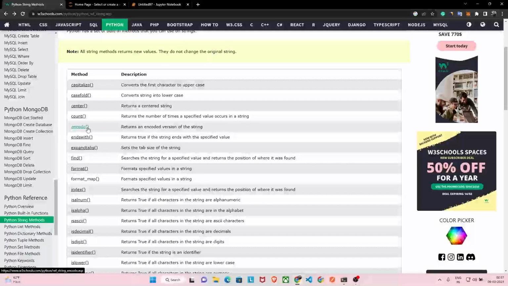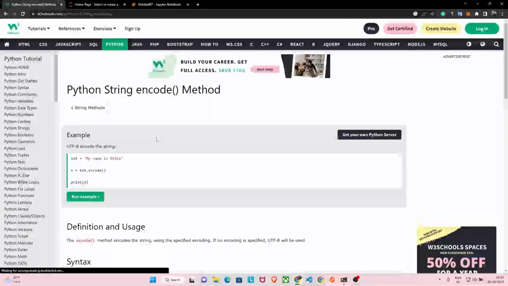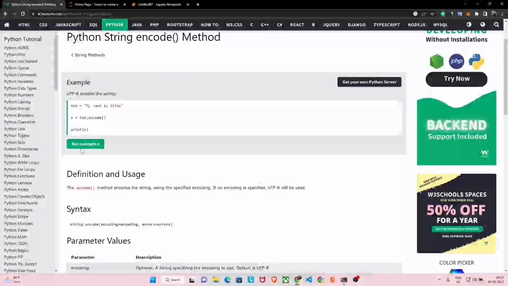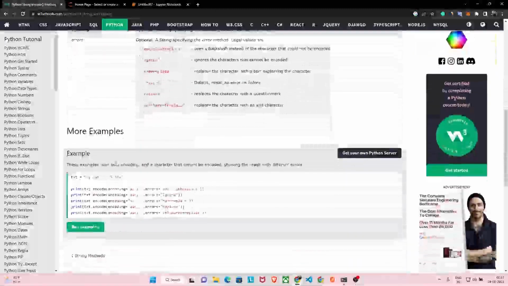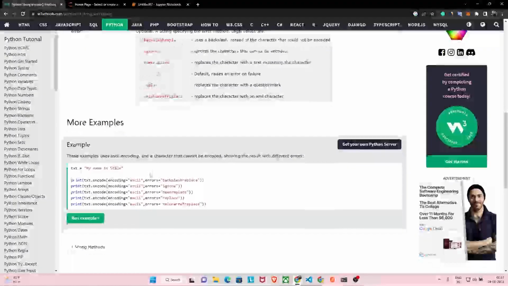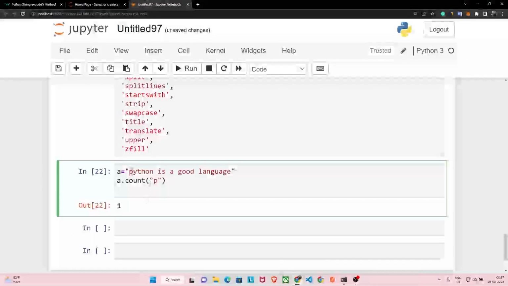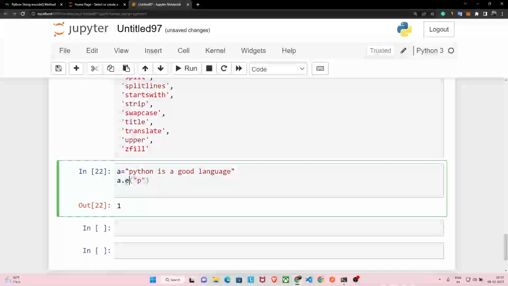Then we have encode as well. It might be helpful for you too. So how does it work? It basically encodes a string into an encoding type. You can also pass the encoding type. There are multiple types of encoding, like ASCII or something else. So right now we'll just use it as e dot encode, and that's it.